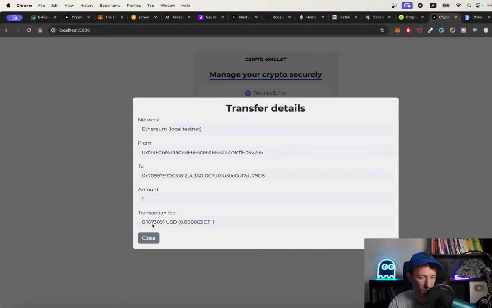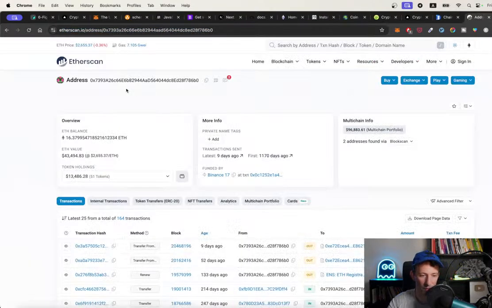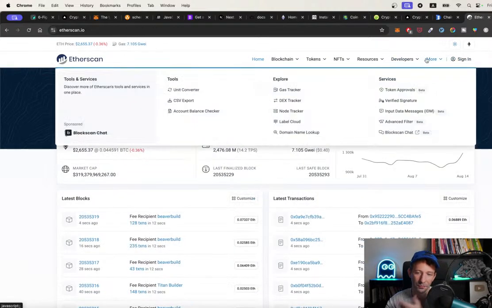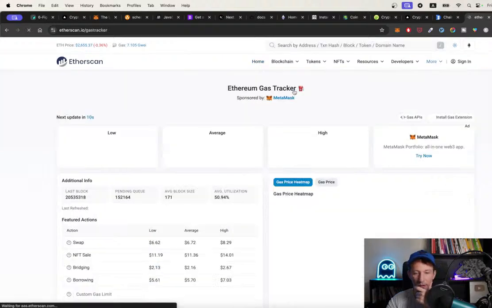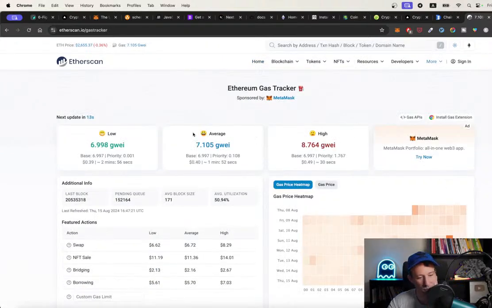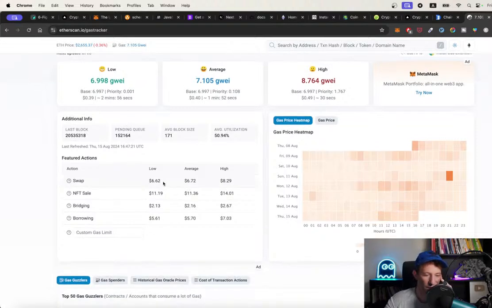Okay, so let's see on Etherscan if what I'm saying makes sense. So they have this gas tracker here, and they can tell you what is the price of different actions. Okay, so here for swap is $6, so now it's not very expensive.